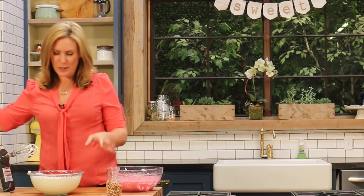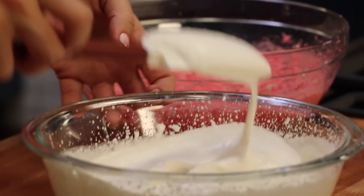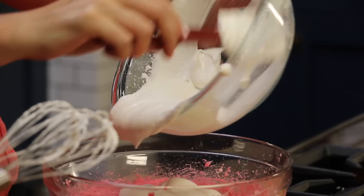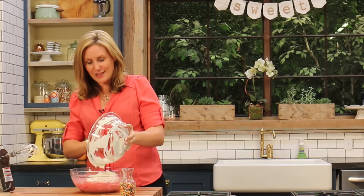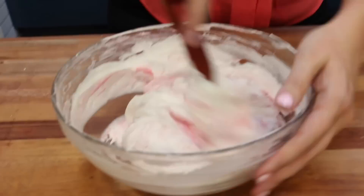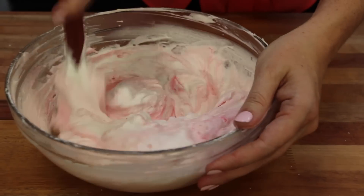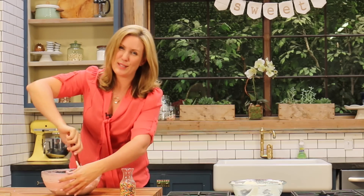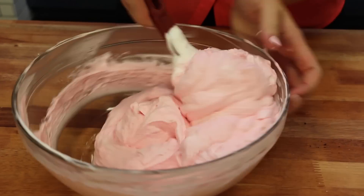When I say semi-whipped — it's not liquid anymore, it is definitely a lot thicker, but it will just slide straight off a spoon or a spatula. That's the consistency that we're going for. You want to take that mixture and gently fold it through our strawberry mixture using nice big sweeping strokes, and fold all the way through until it looks like a beautiful light pink strawberry mousse. Folding with these great big strokes also helps to keep the air in that cream. If you try to whip it too much or too hard, you can knock the air out of it and you don't get as much light fluffiness.